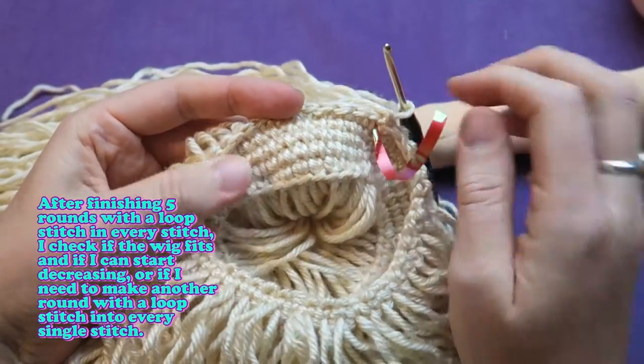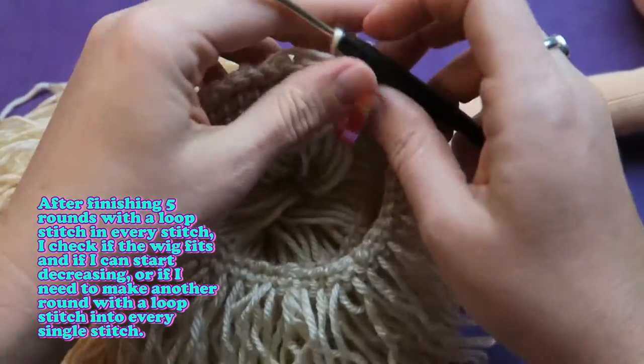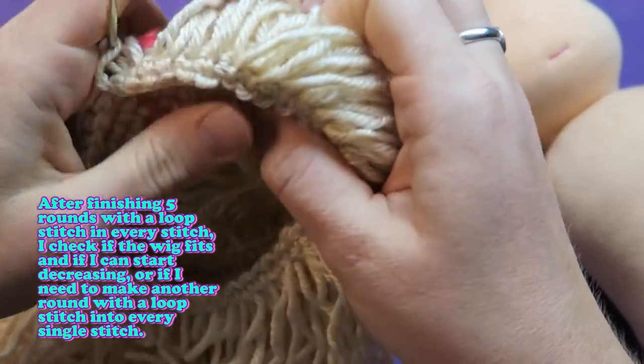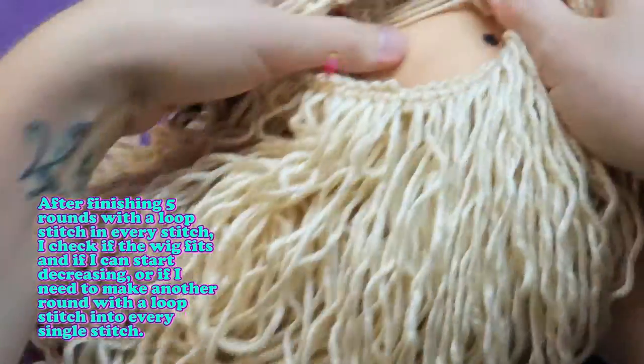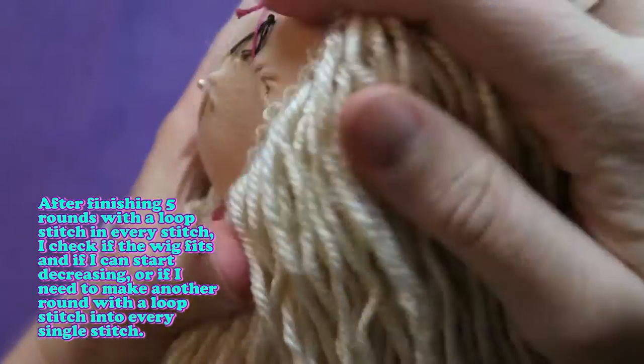After finishing 5 rounds with a loop stitch in every stitch, I check if the wig fits and if I can start decreasing or if I need to make another round with a loop stitch into every single stitch of the round. It looks good and I think I can start decreasing now.